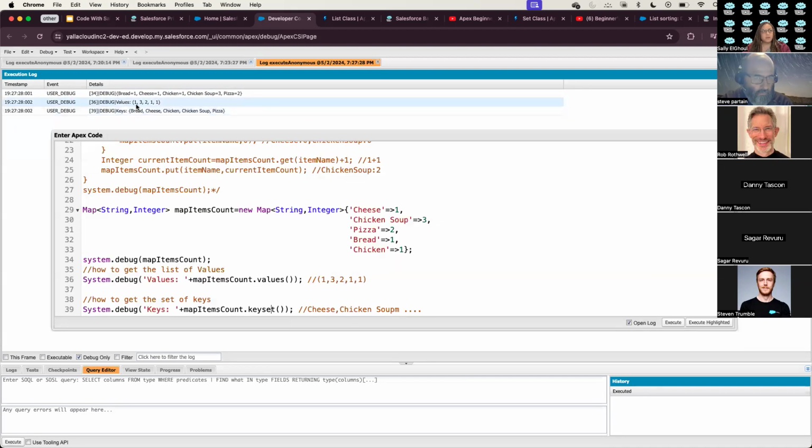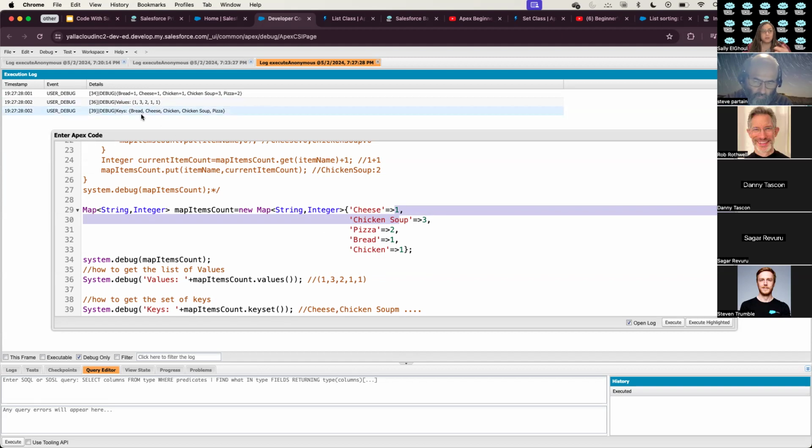Yes, because again, with the list, what we care about is that it's an ordered list. You will notice those didn't get sorted or anything; it remained in the order we entered. But when we got the set, it seems in the background Salesforce does the sorting for us, and that's why it got sorted. We don't care about the sorting because a set is an unordered collection, so we don't have an order or an index. But with the list of values, it returned in the same order we have.